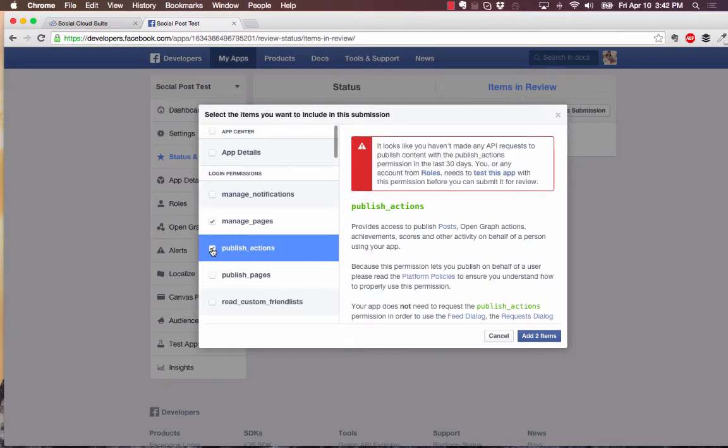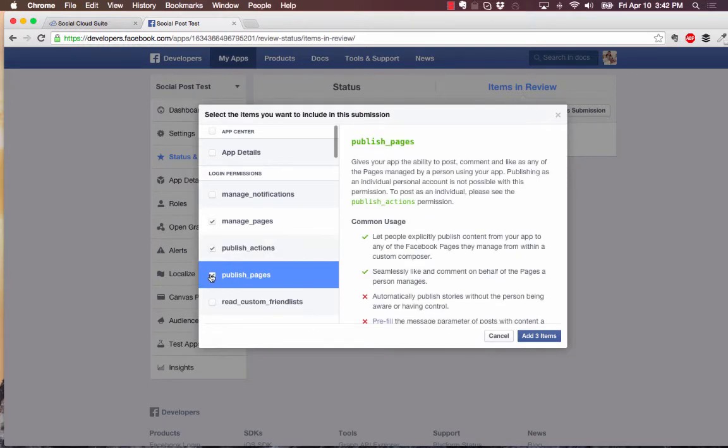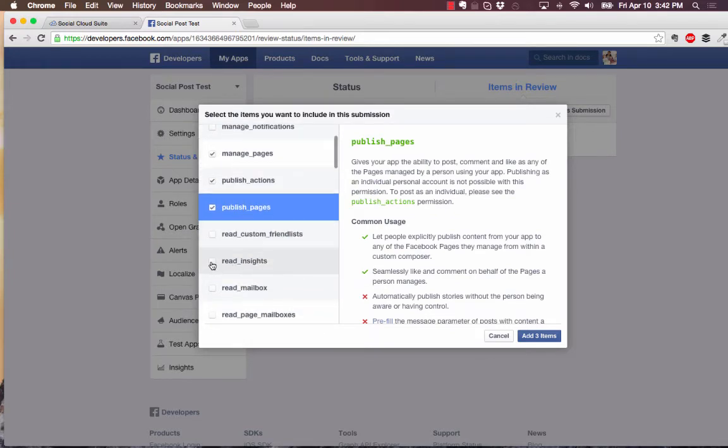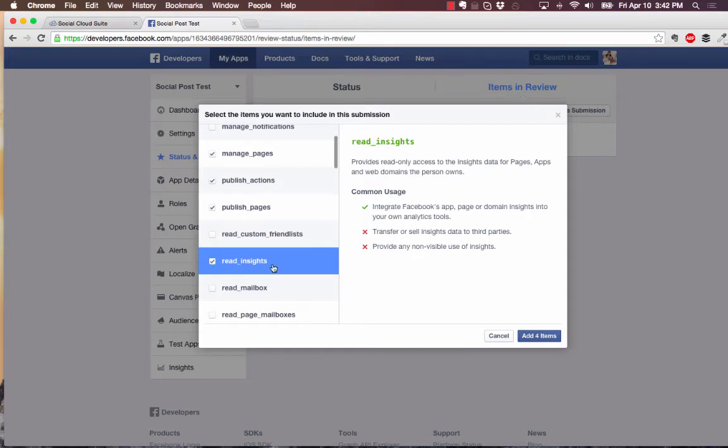Publish Actions. We need Publish Pages. And then we also need Read Insights, and that's going to get us our impressions and click stats. So add 4 items.